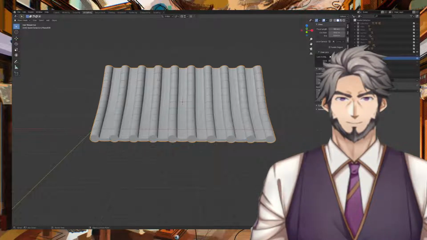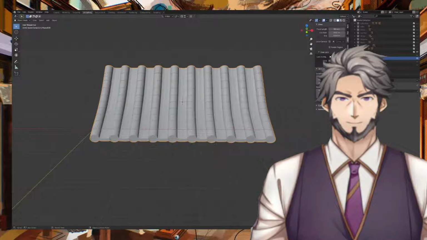And now with the roof selected, create a Boolean modifier and assign the new shape we made as the object for the Boolean. And if you're happy with the cut, just apply our Boolean modifier. So what have we just done? Well, we've basically used our new shape to cut into the geometry of our roof here.